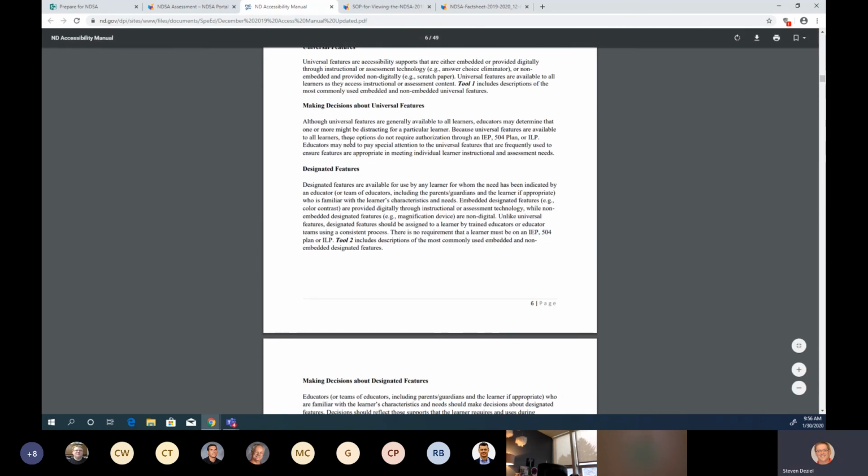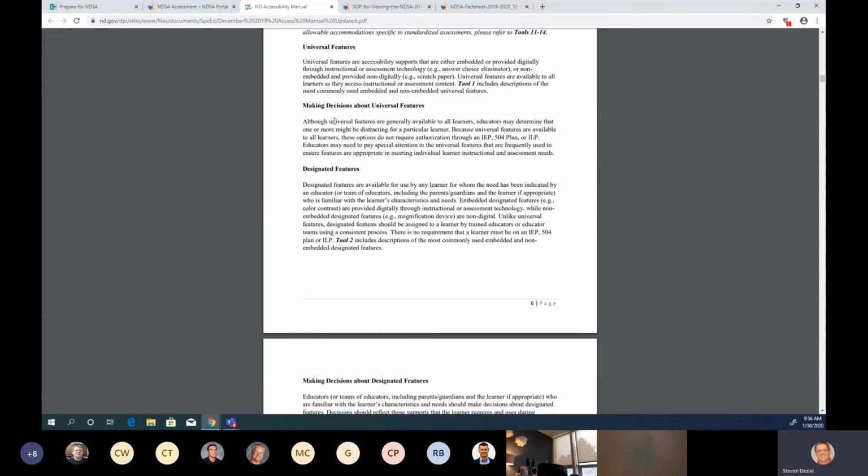Making decisions, although those features are generally available to all learners, educators may determine that 1 or more might be distracting for a particular learner. Because those are available to all learners, they do not require being written within an IEP.